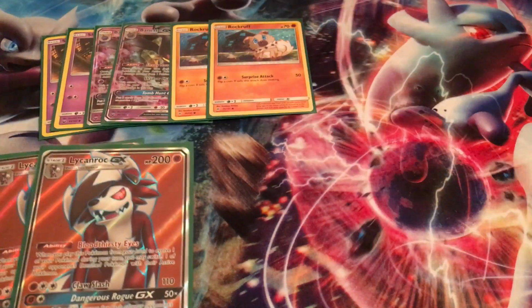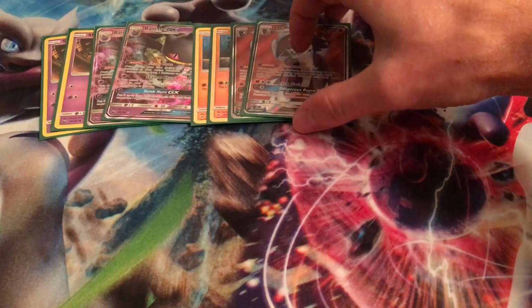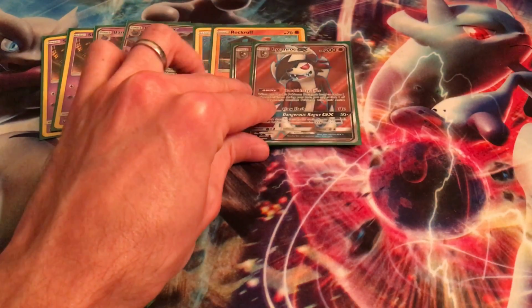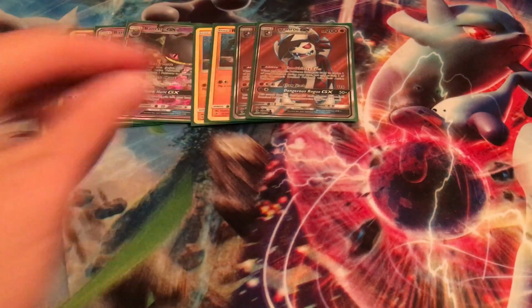We're also running this Rockruff that has more HP. It's the 70 HP Rockruff once again. You can run the others if you want for somewhat more viable attacks, but I feel like for the most part you just want the greater HP because it's 70 HP after all. That does allow us to take 2 hits from Buzzwole GX on the bench.